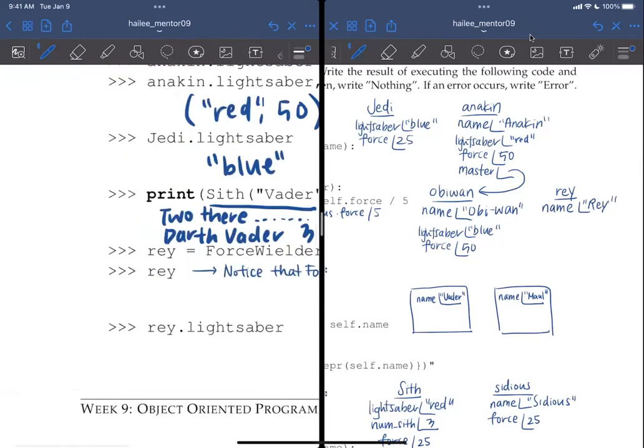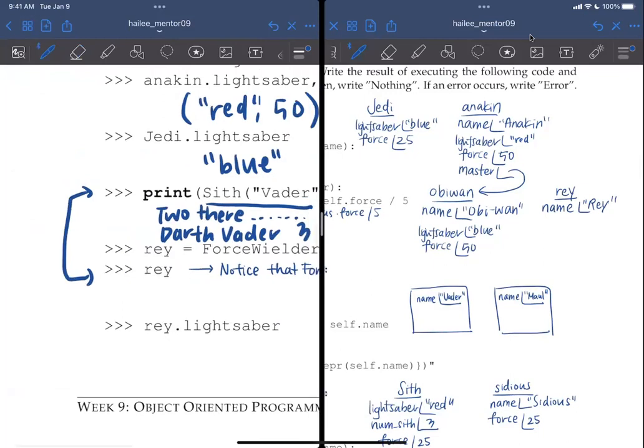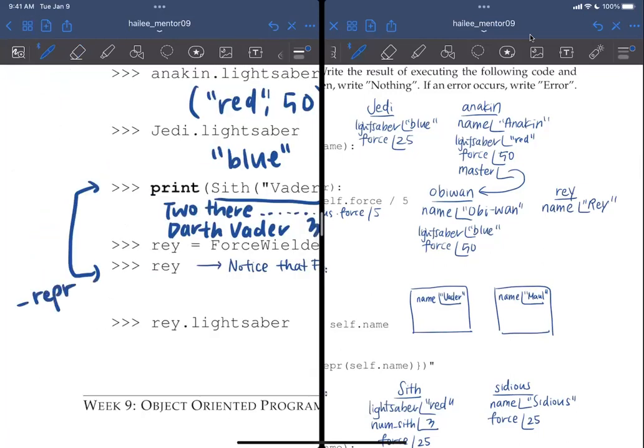The reason why these two are different is because this refers to the str method inside of the class because we want to print it. However, when we are just returning it, like not print Rey, just return Rey like this, then we refer to the repr, which is why those two are different.